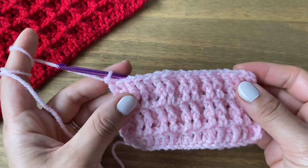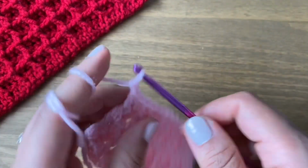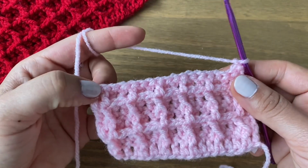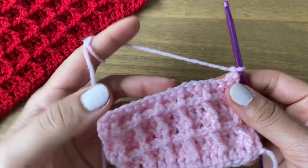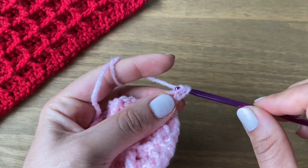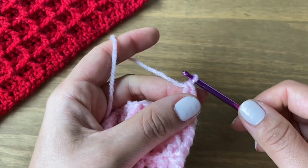Once you're at the end of your project, you're going to chain 1 and work 1 whole row of double crochets in every single one of these stitches. So yarn over, go into each and every single one of these stitches and work a double crochet like this.